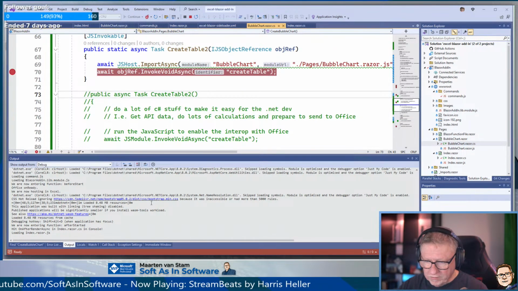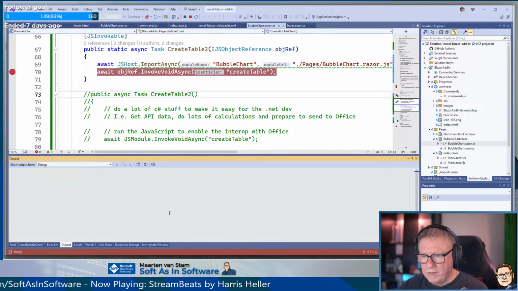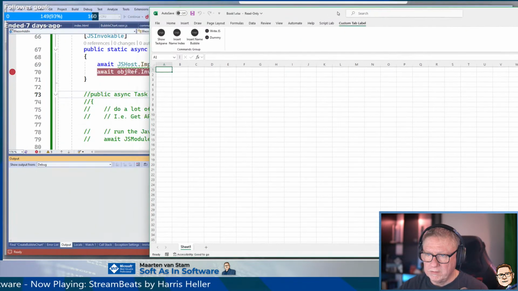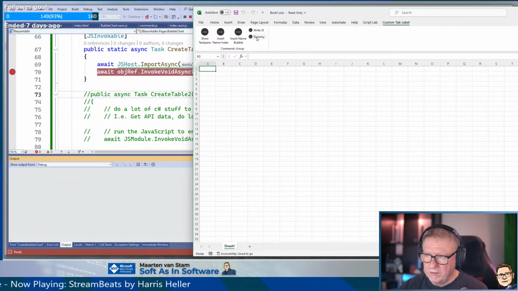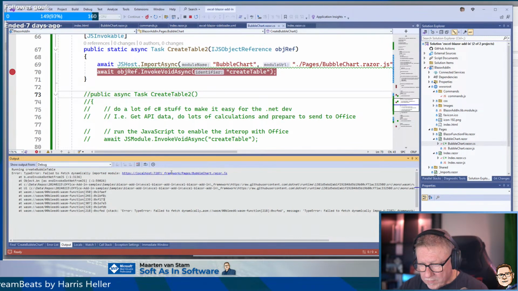Well, let's just try running this, clear all, because that's the way how we do things. F5, custom variable. Let's look at it again, and it's not doing that. Failed to fetch dynamically imported module.